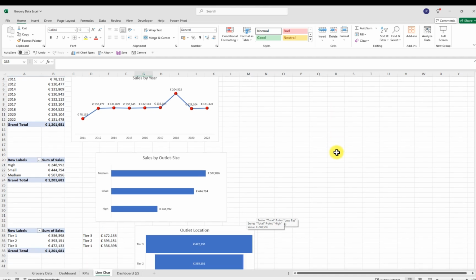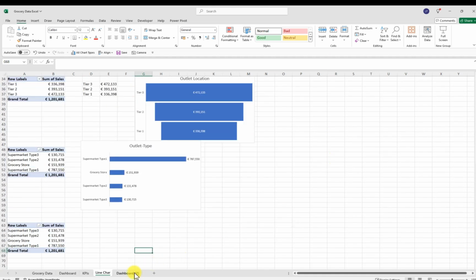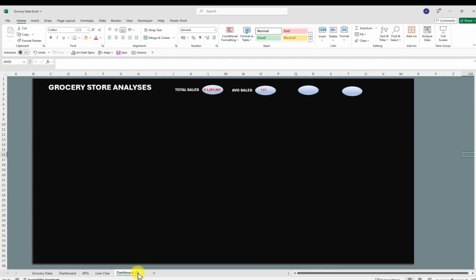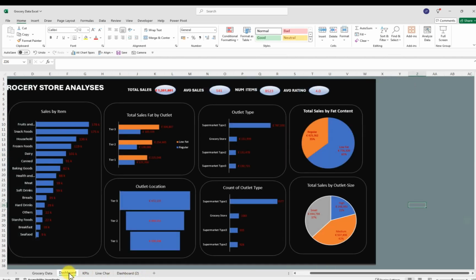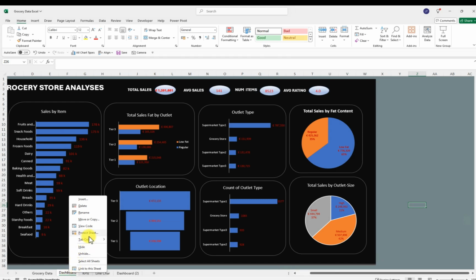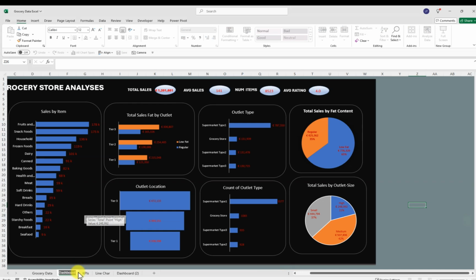So we have this, then we go to our dashboard too, and let me name this as report. Let me rename and put it as report. And let me have this as the main dashboard.